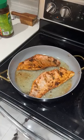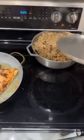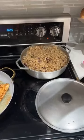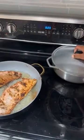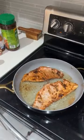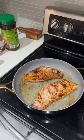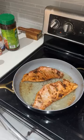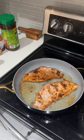Oh, what am I having with the fish? I already made my rice. I made my rice and peas already. Rice and beans, not rice and peas. Made those already. And we're going to have a salad. So that's already done back there. I got a whole video on how to make rice and peas, from scratch, matter of fact. I didn't do these from scratch, though, because it takes a little time for that. You got to do your beans the day before. But whenever you're in a pinch, just always get the dark red kidney beans.